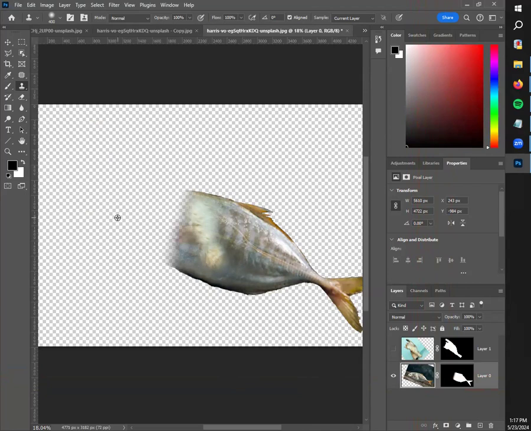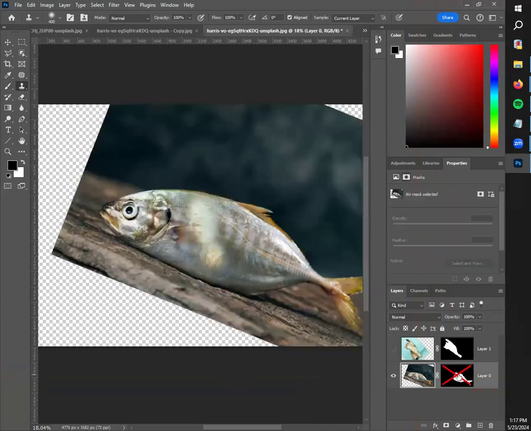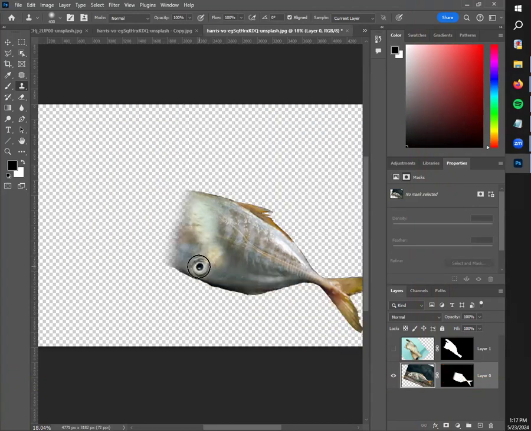Actually, hold on, that might not be true. Let me sample over here. No, it can see through a mask. So if you imagine, my mask is turned off, and if I held Alt, clicked on the pupil of my fish here, and then I shift clicked on my mask again to turn it off. You can see that the pupil is now attached. That's kind of creepy, actually.